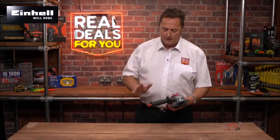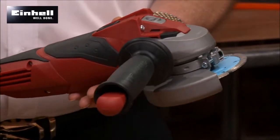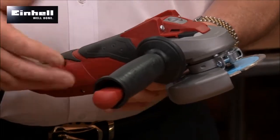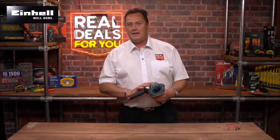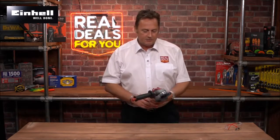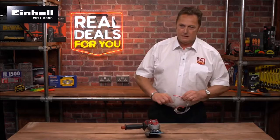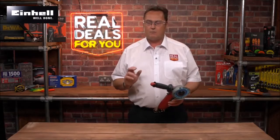So let's just have a quick look at the top of the machine, yeah? So we've got a rubber overmould over the back of it, which obviously our hand's a little bit sweaty. What we don't want to do is be dropping this. Now, this comes with a thing called a no volt release switch. So for demonstration purposes, I'm just going to put my safety specs on, which you should always use with any power tool. So what I'm going to do is I'm going to run the machine up to demonstrate what a no volt release switch is.